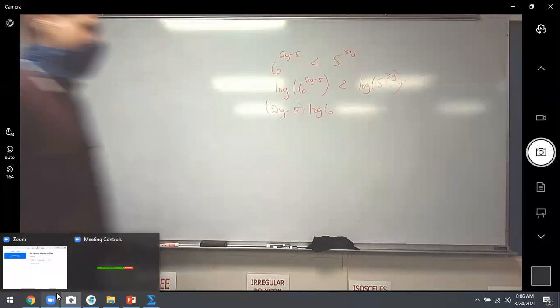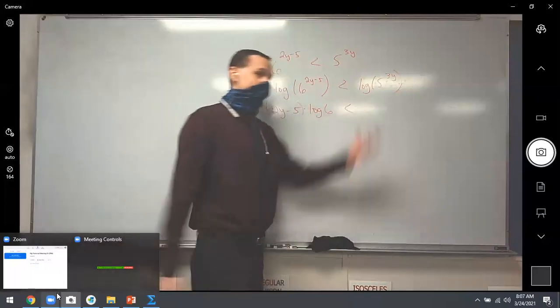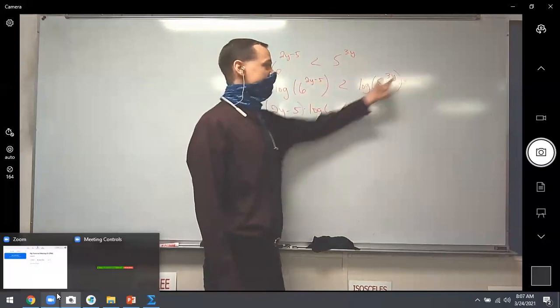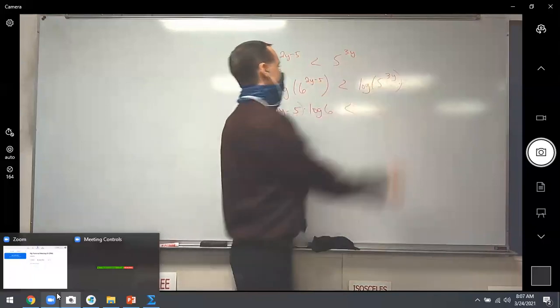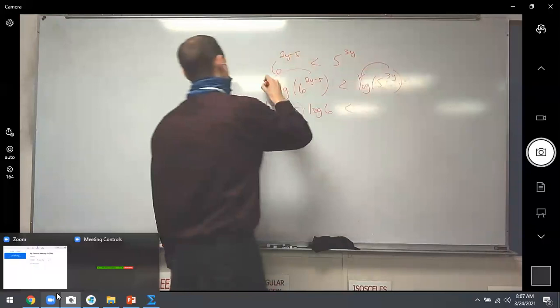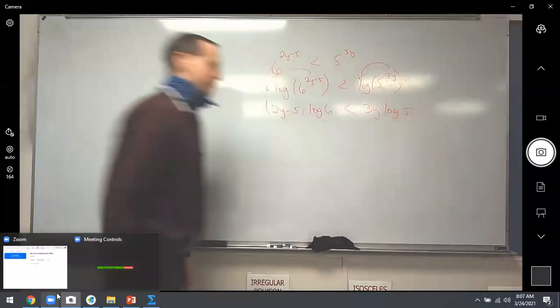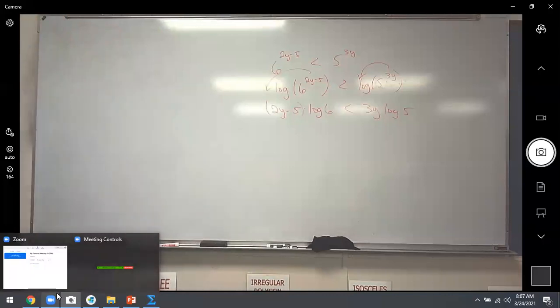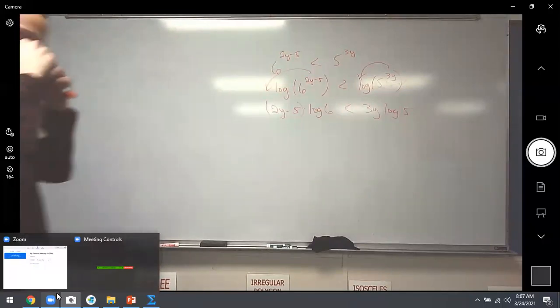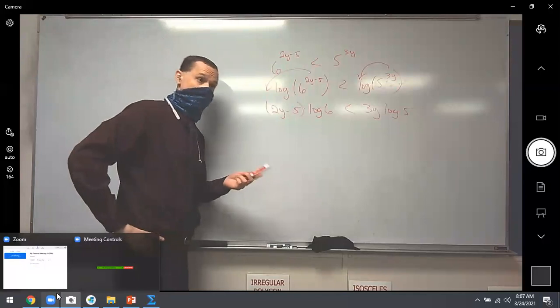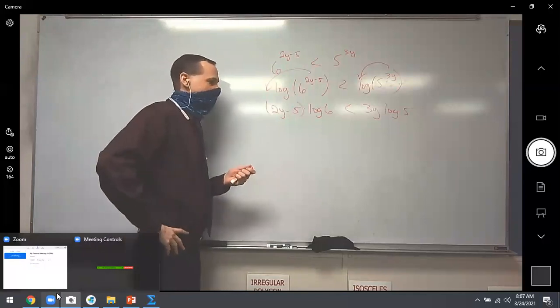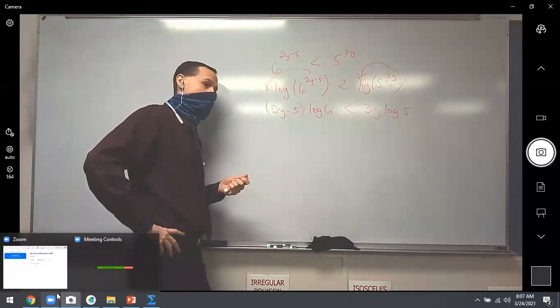And similarly, over on the right, it has the same effect. These aren't the same bases, but nonetheless, the exponent can come out in front. So exponents out in front, exponents out in front. So now you have 3y log 5 on this side. This is going to be painful. Now pay very close attention to these steps, okay? And we'll do another one after this to make sure we get the gist. Looks confusing, doesn't it? Looks confusing to me.